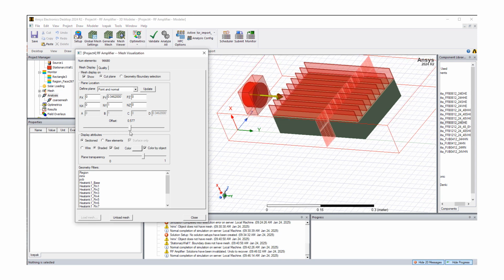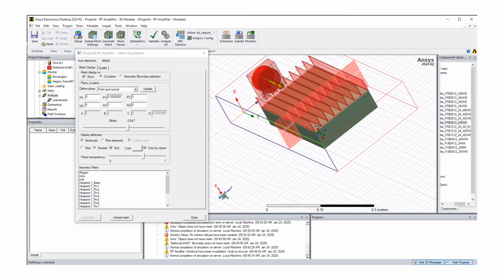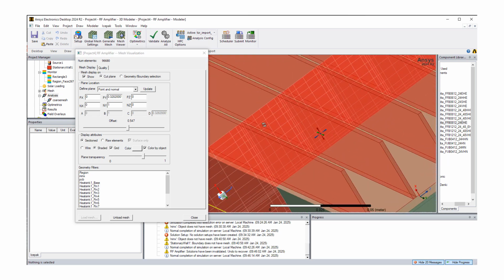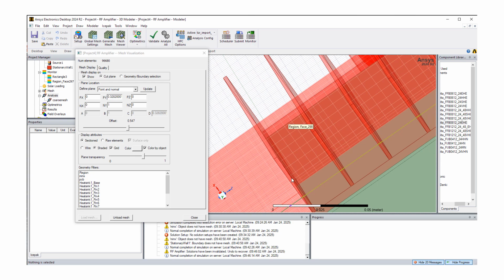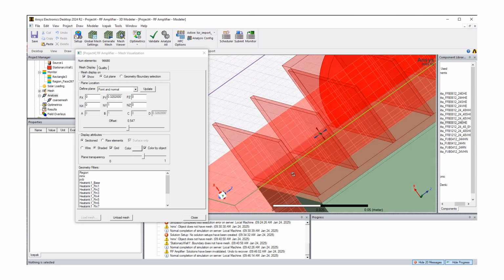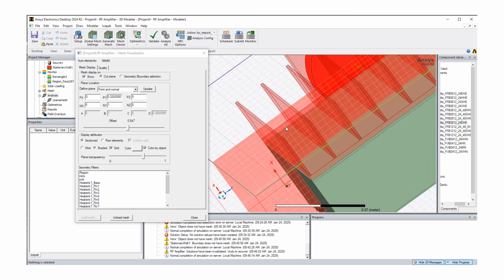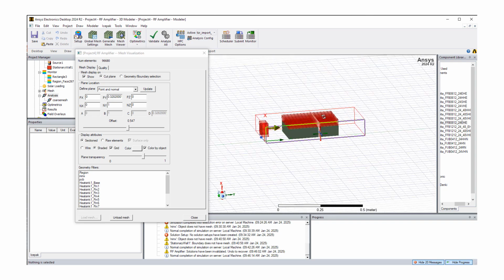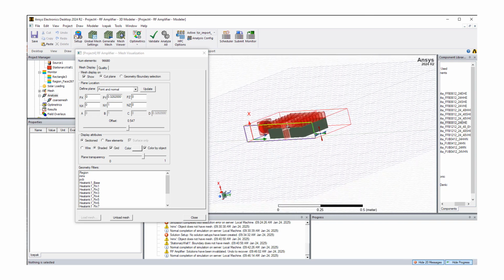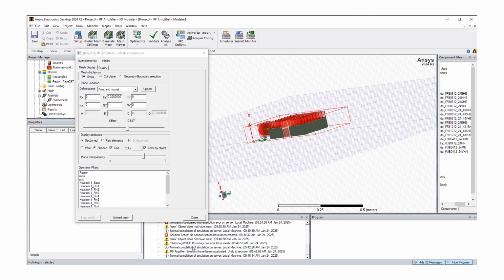Let's move to a center plane. And as you can see now, we have many more cells in between. Instead of 4, we have about 8 to 10 cells in between. We can go finer than this, but this is just a demonstration, so I want to stay here.